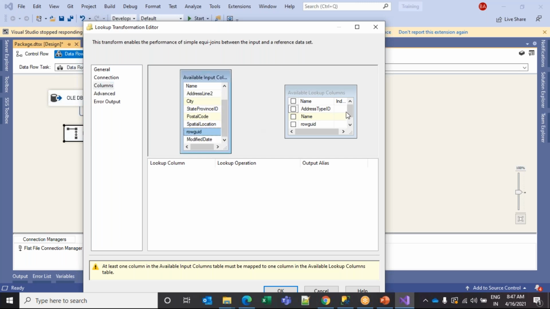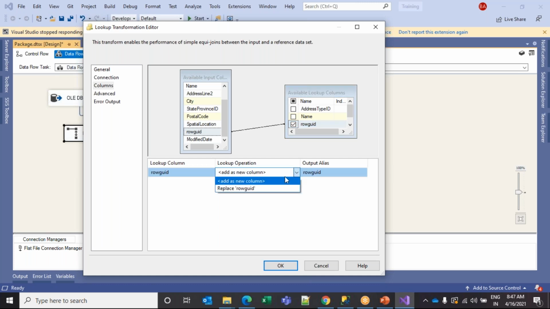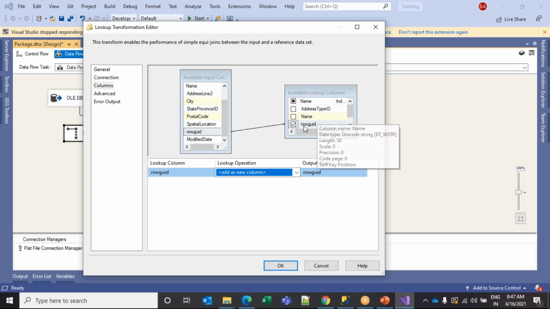Here I can see only row UID, and I map it. So this is the lookup operation. I'm selecting row UID, and it will check whether row UID exists in the reference table or not. This is my source table. This is my reference table.